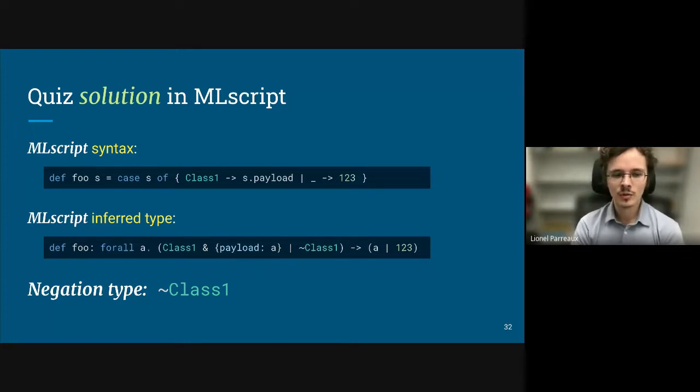If you want to prevent it from being inferred, so in languages like Scala, sometimes you get any inferred, and it's annoying because it means you have an error somewhere else. So you would like to get rid of this type, any, right? But in MLscript, it doesn't really happen, right? Because you never really infer any or unknown, because you always keep specific unions of stuff, right? And so the location of the error is always clear because also the provenances of all the components of a type are tracked specifically. So if you get the wrong union of things in some place, MLscript will actually pinpoint, okay, this thing flows into that place and it's wrong.